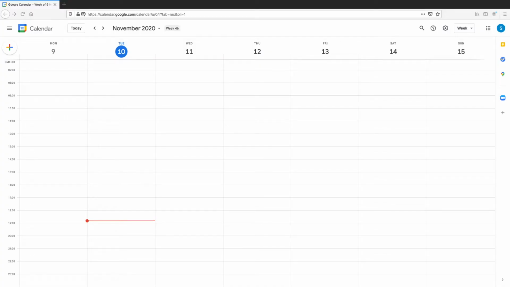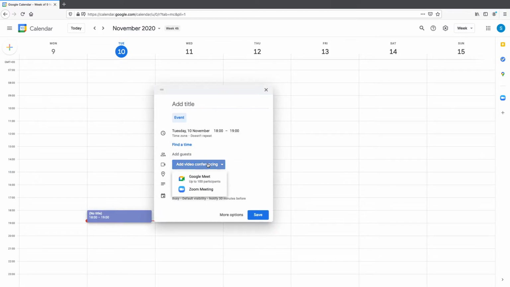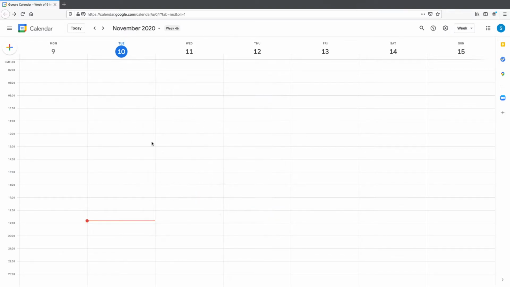Okay, so I started off by making this test calendar. We can use this to create events in the calendar to test with. For example, I've installed Zoom, so you can see I can add a Zoom meeting, so you can use that to test shortly. I'm about 50% confident this is going to work.